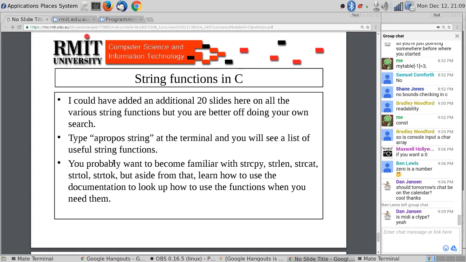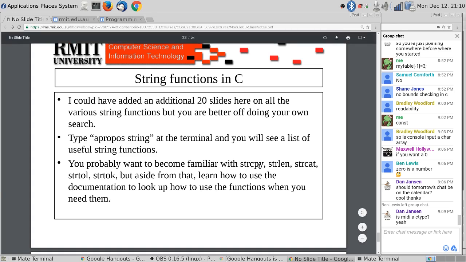So I'd encourage you to explore this. Type into the terminal apropos string and it will come up with a list, and you might need to filter that for the ones which are C functions and not in some other language. But certainly ones to look at are things like strcpy, strlen, strcat, strtol, and we'll be dealing with them tomorrow.